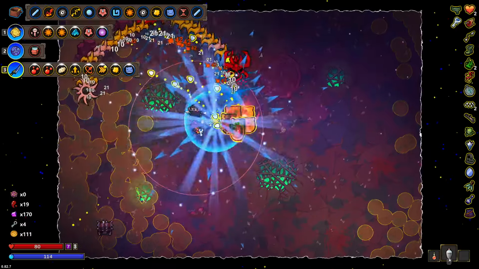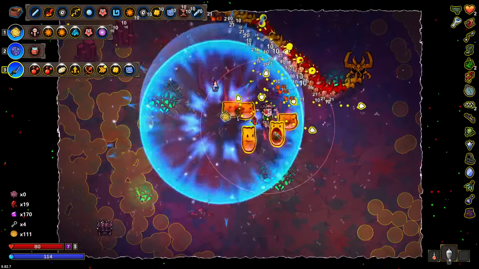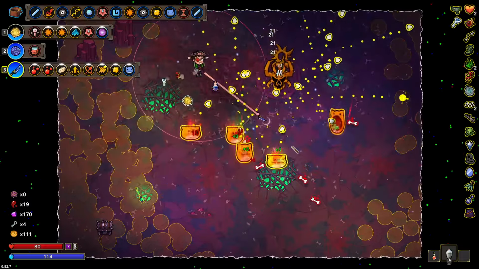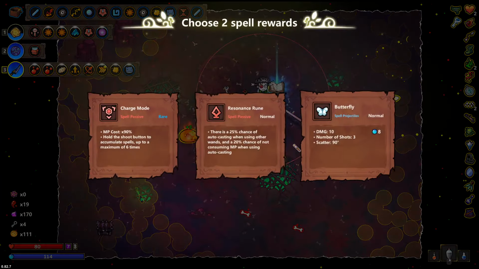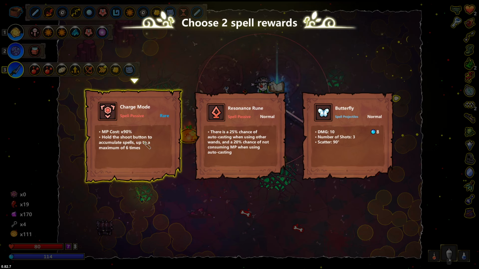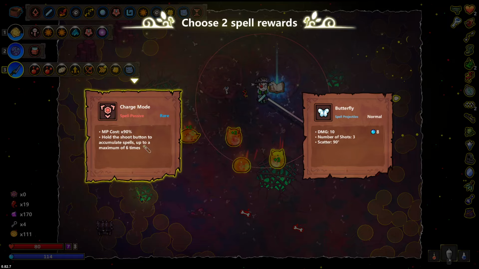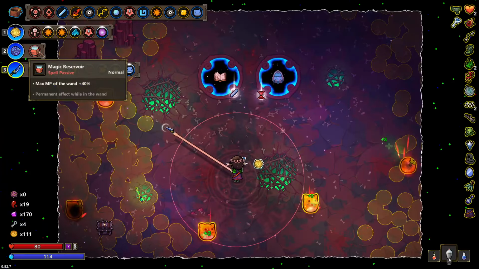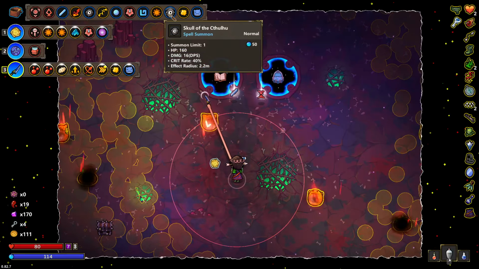There's gotta be a better strategy. I just don't know what. Like, there's gotta be a combination of spells that I currently have. But, oh yeah, they redid this one. So there's a 25% chance of auto casting when using other wands, and a 20% chance of not consuming MP when using auto cast, which I think is pretty cool. I do like that it has that.